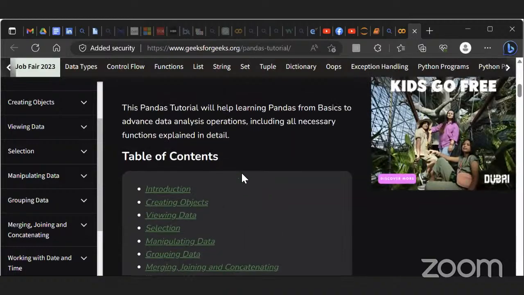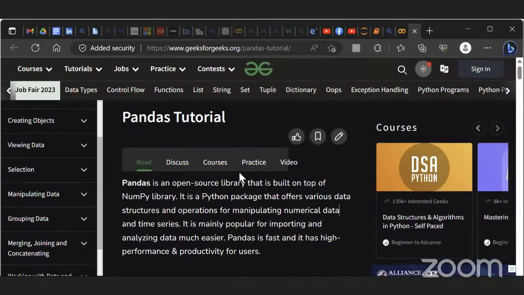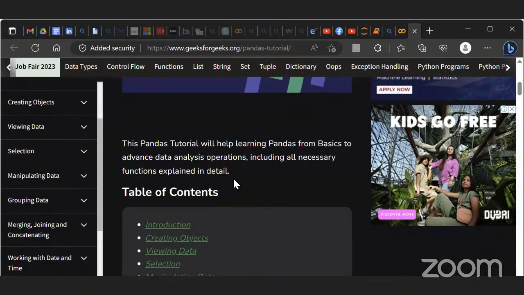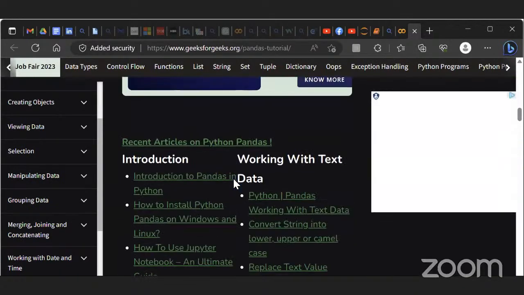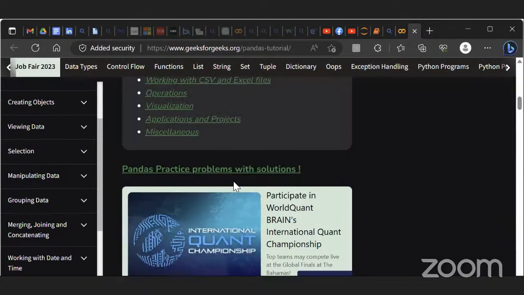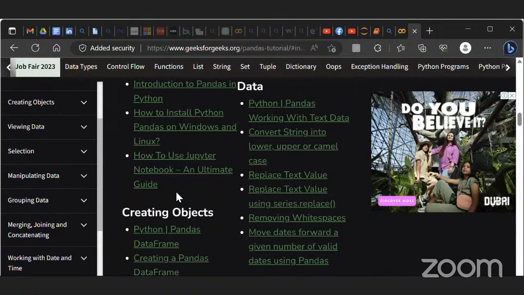All of such things we can do, or at least pandas can help us. So for data science and AI/ML, this is an important library, right? So let's see one by one.